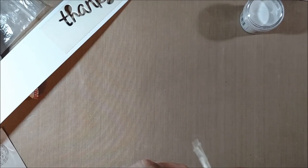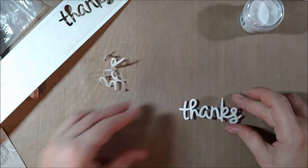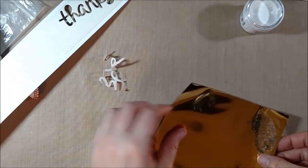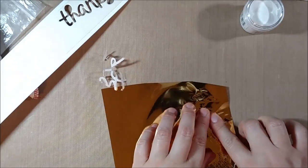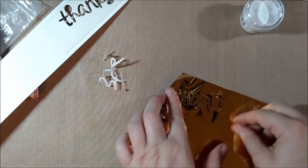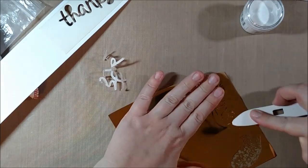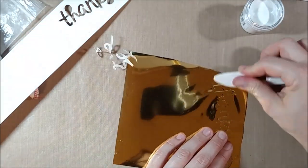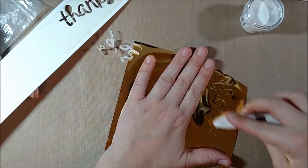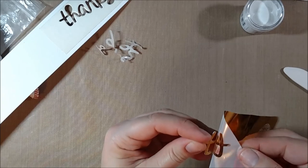Laminators are considerably less expensive than something like the Mink machine used for foiling. What I did here was take a piece of two-way sticky tape, lay it over a white piece of cardstock, and then die cut a word die out of it. Essentially my die cut is completely sticky all over the front — that's definitely going to be key. I'm just looking for an adhesive that holds down the foiling.